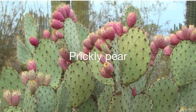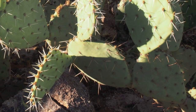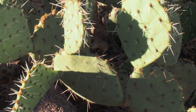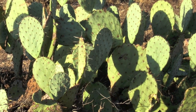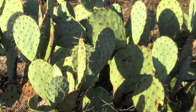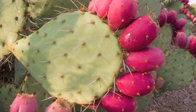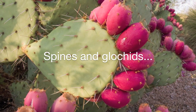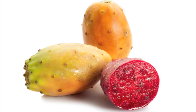The prickly pear gave the indigenous people two opportunities to harvest food from the plant. In spring, the young pads were harvested by using saguaro tongs to break them off at the joint. These young pads were soft and tender, low in oxalic acid, which made the older pads difficult to eat. The skin of the pad was peeled or their spines were singed. The pads were then soaked like any green vegetable. The pads are rich in calcium and vitamins A and C. The most important edible fruit came from the Engelmann prickly pear, whose fruit ripens in July and August. They were harvested using tongs made from saguaro ribs, and the spines and glochids were removed by thrashing with creosote branches. The fruit would be peeled and eaten fresh or its juice made into syrup or jelly. The sweet and juicy fruit was an excellent source of calcium and vitamin C.